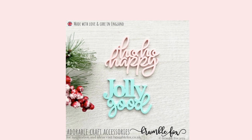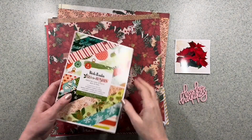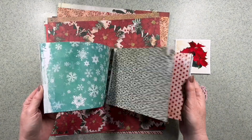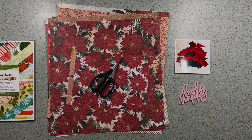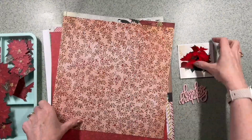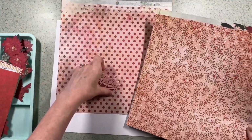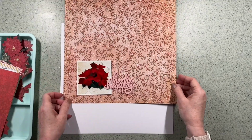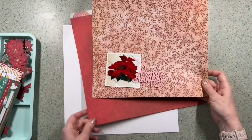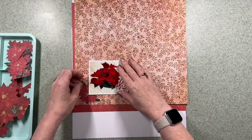And for this layout I'm using the HoHo Happy perspective and I'm going to use the Vicki Boutin Warm Wishes Christmas collection. There's two pieces of flowery paper there. I firstly cut those flowers off camera. I do them during a car journey with a tea towel on my knee to catch all the bits. Obviously I was the passenger, not the driver, and so I didn't make a mess in somebody else's car.